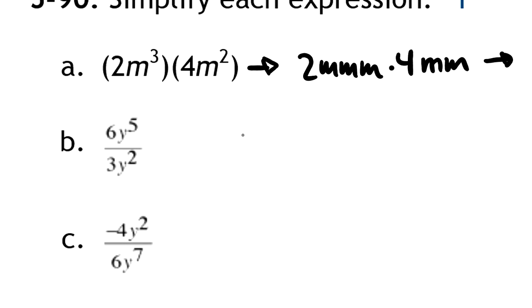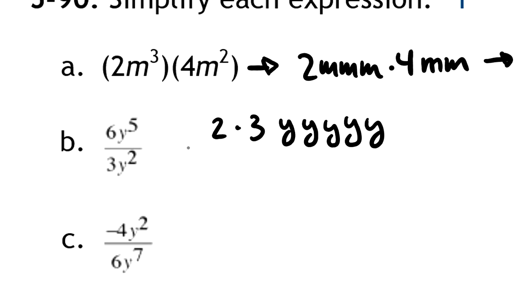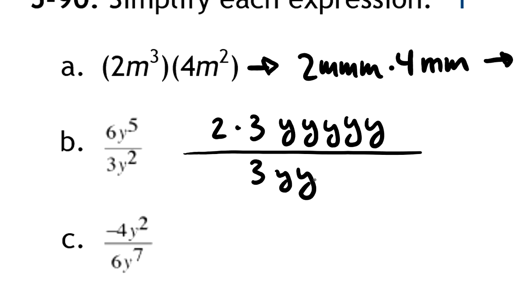So b, I'm going to choose to look at this as some giant ones, because I know there's a lurking 1 in here. So 6 I'm going to rewrite as 2 times 3. And then in my numerator, I'll just go ahead and write out y to the 5th in expanded notation, right? So that's y, y, y, y, y. In my denominator, I have a factor of 3, and then I have 2 factors of y. And if we look closely, you can see I have a giant 1 in the form of 3yy over 3yy. And that literally just equals 1.